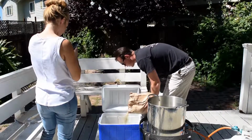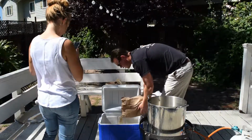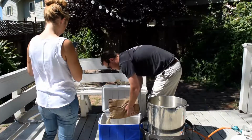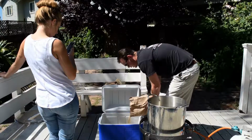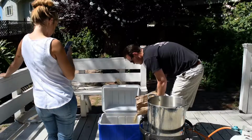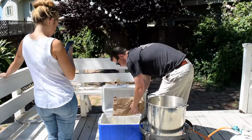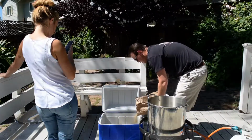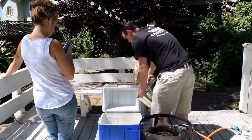and remember, try to make it as even as possible. You don't want to have any dough balls in the mash. If you get dough balls, the water won't get to the middle of the dough ball, and then you're wasting some sugars that can be turning into alcohol. Okay, so that's about half. Let's go ahead and pour the rest of my water in.